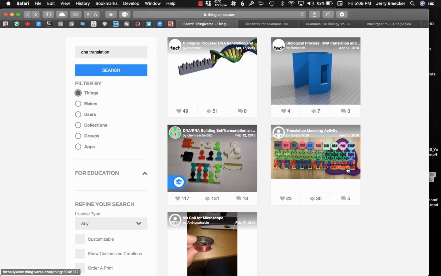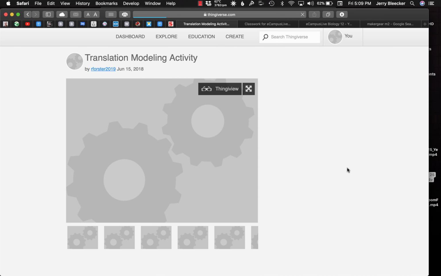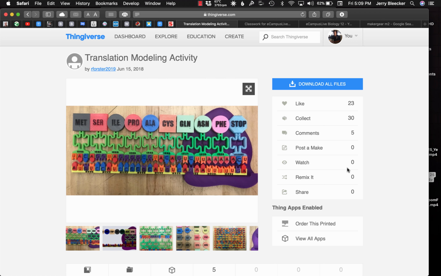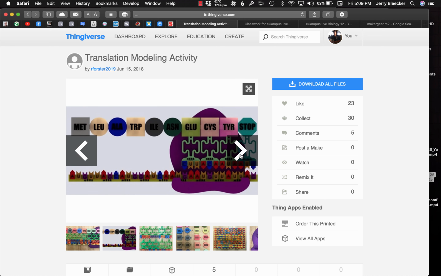Because when you go to model translation, it is something for the students that can be very complex. It's a series of steps from reading the genetic code to getting that message out to the ribosome, which is a little protein factory. And the ribosome takes marching orders and puts the little protein bits in order according to your genetic code. Okay, without getting into that, what you see here is a plastic kit with the little tidbits.